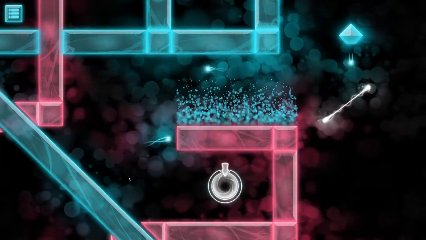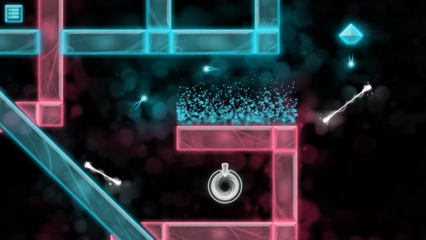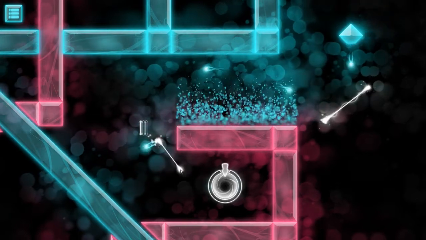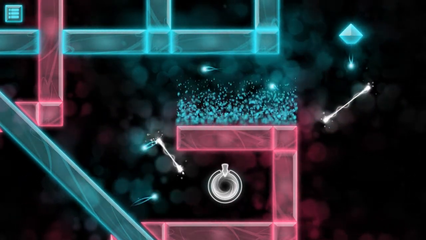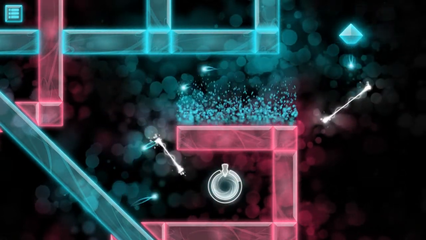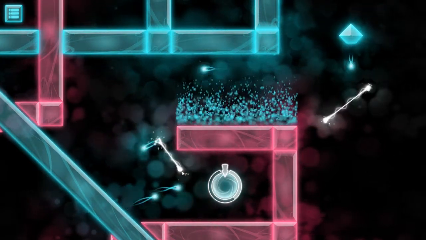So you... this is going to be a problem. Maybe if I do that... Can you somehow... Yeah, okay. So that's in two lines. So we'll be able to make it into the circle.